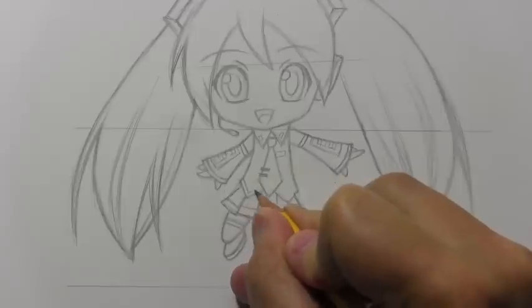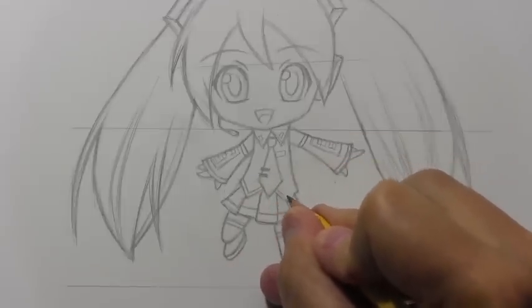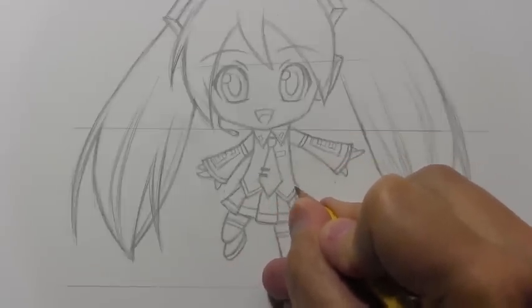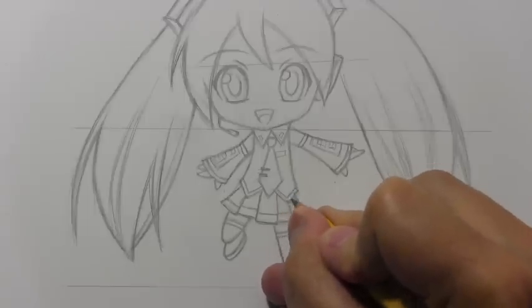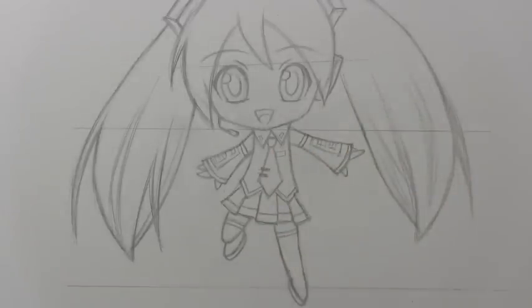Can you believe how detailed this is, you know? If you like detailed uniforms, Hatsune Miku is your girl. There's just little details everywhere, all over the place. So, I think that almost gets us where we need to be.